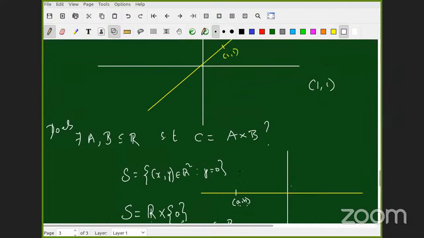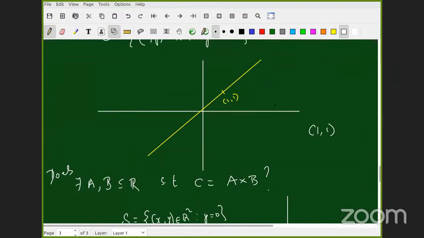But here, can I do this? Go back to this example and see. You take any point in this set; look at any point, it is of the form (t, t). Where this t varies, this t comes from the x-axis. It varies through all real numbers. How about the y-axis? That also, right? Therefore t varies on the entire R. This also varies on the entire R. So A has to be all of R, B has to be all of R. But R cross R is not this set. So I have some problem, right?